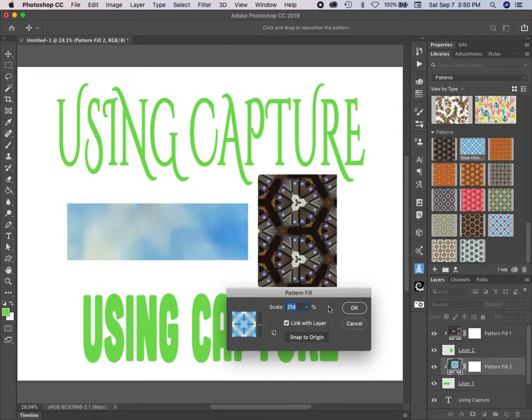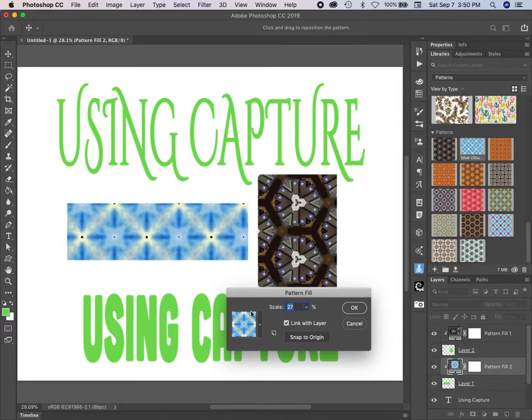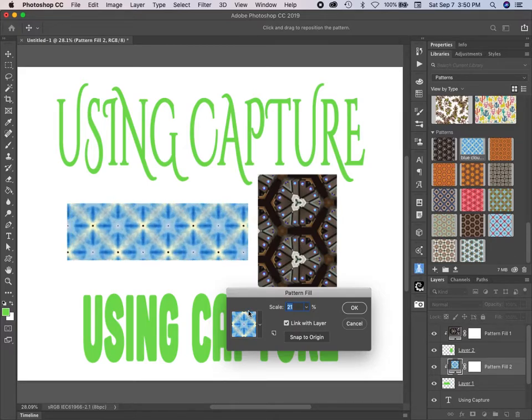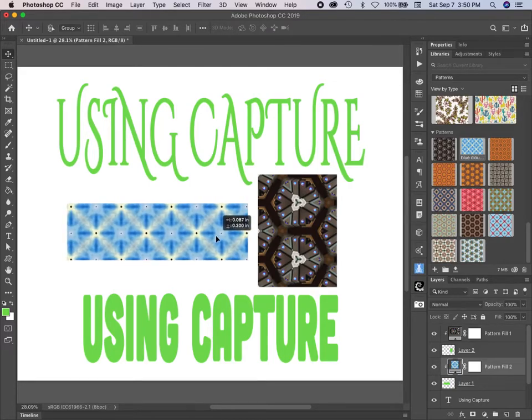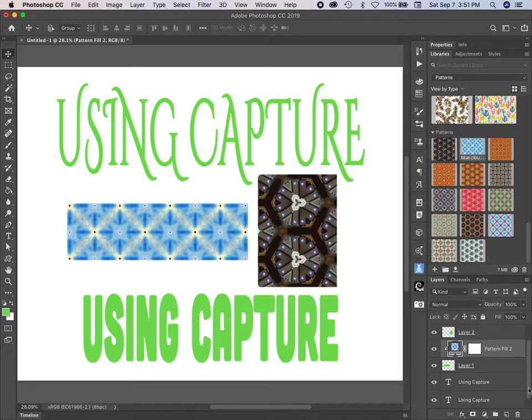Now we can make it bigger, or we can make it a lot smaller. That doesn't look too bad. And the neat part is we can adjust it anywhere we want to use what we want. And these are infinitely adjustable even after you close the file and open it back up later.